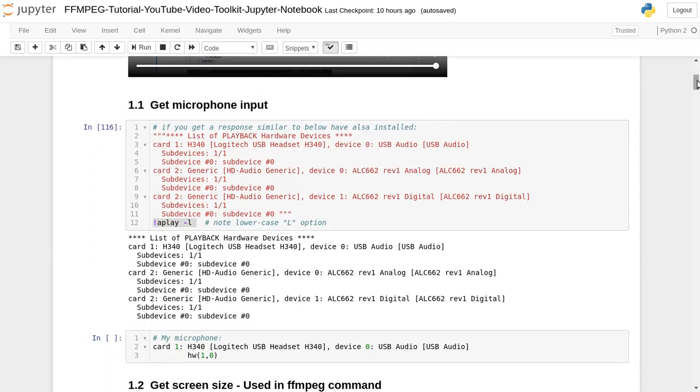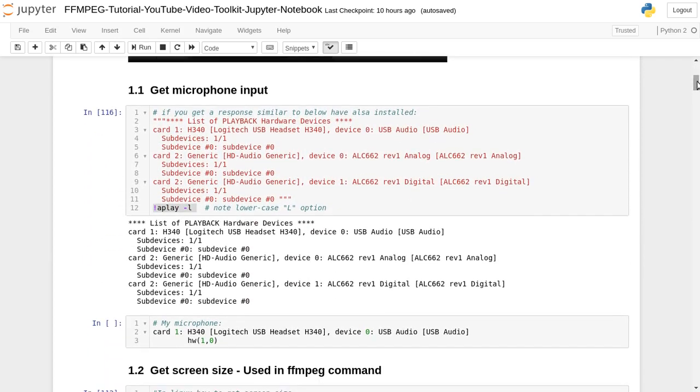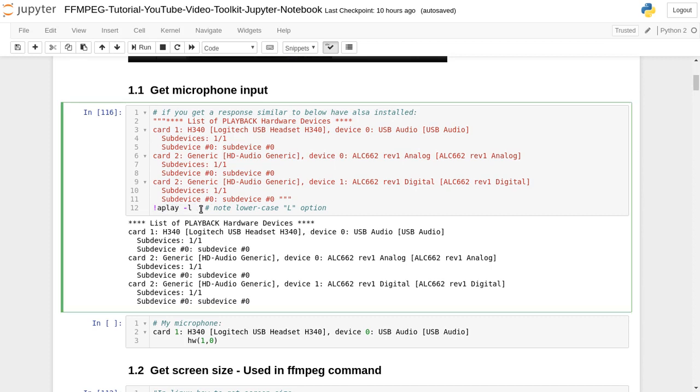Now, if you want to record your voice, you can, of course, record voice in with the video. If you don't know where your sound is at, where your voice is at, to use it with the FFmpeg execute, if you write aplay -l, that's a lowercase l, it will list the different playback hardware you have.